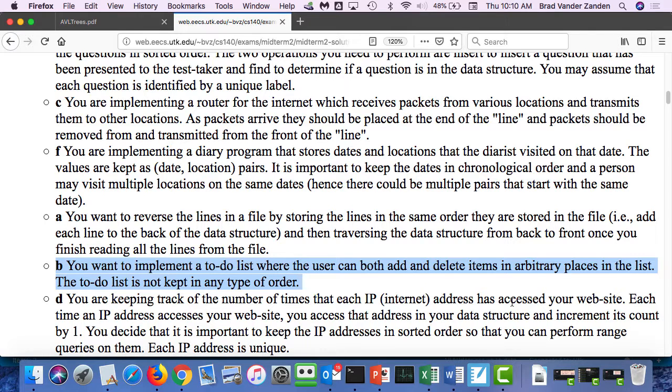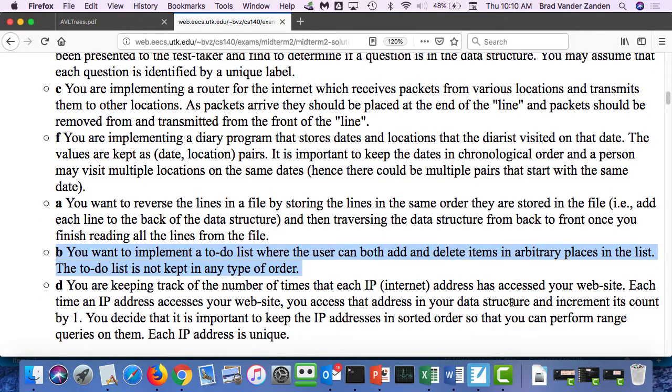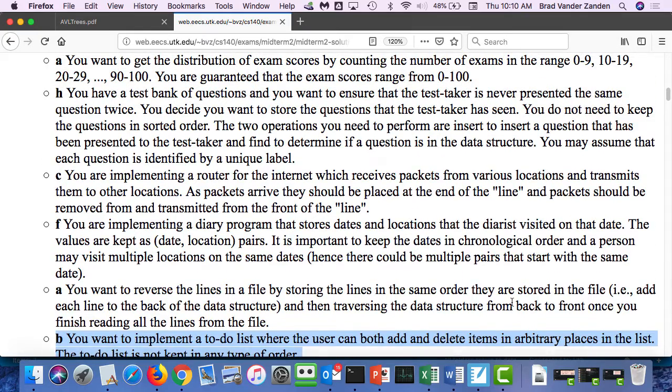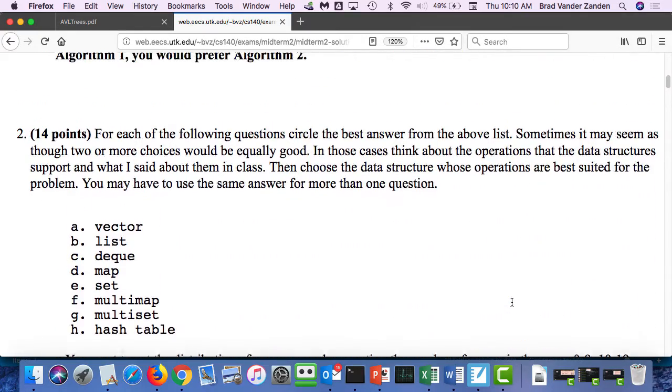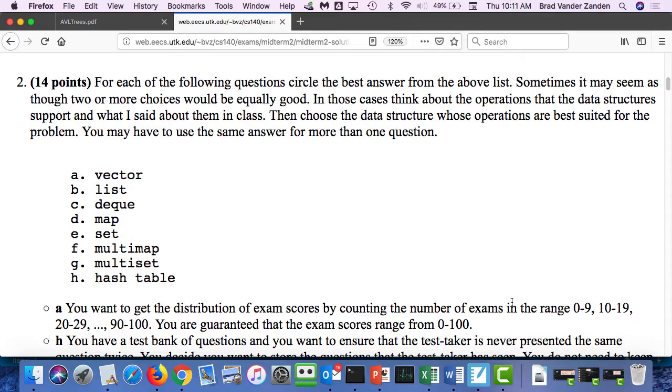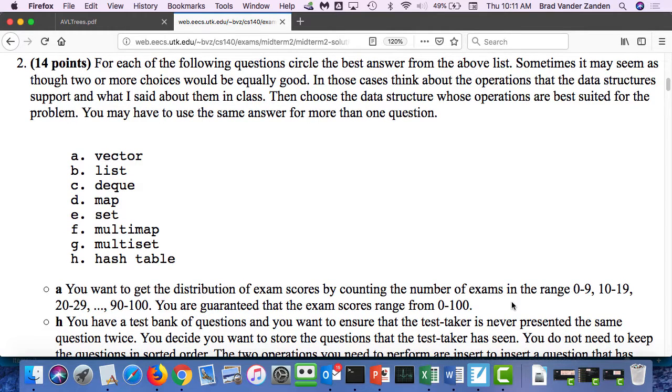So is the final a little bit cumulative? Pardon? Is the final a little cumulative? Remember, you're kind of getting implementations of trees and maps and recursion on this one. So I guess, yes, it's a little bit cumulative in the fact that you still have to know all the data structures in the class, and their running times.